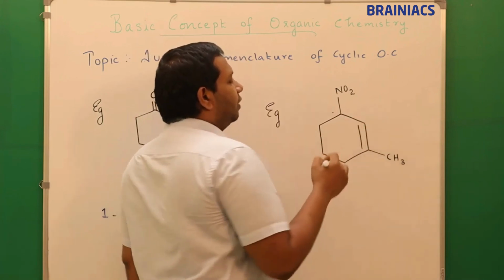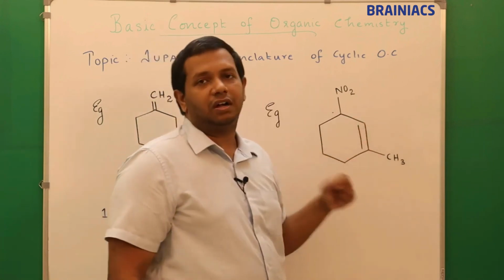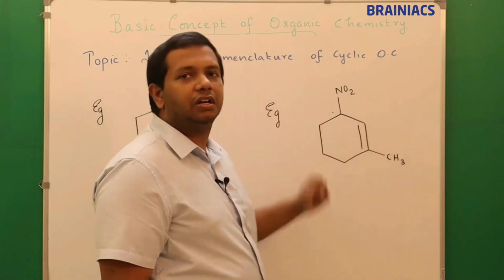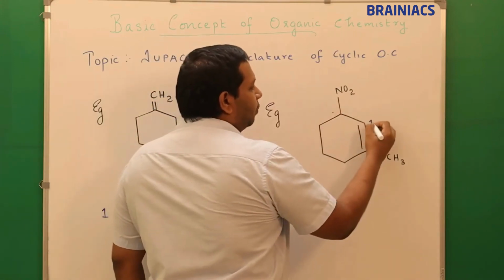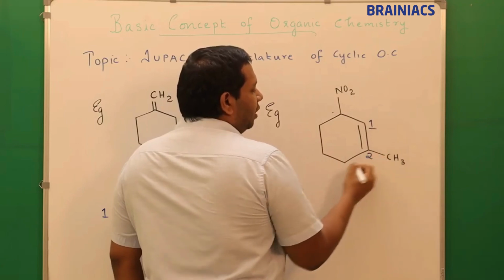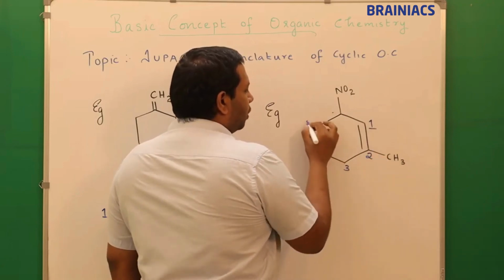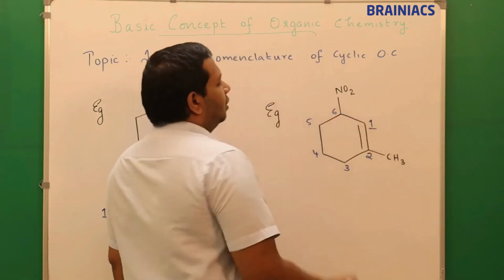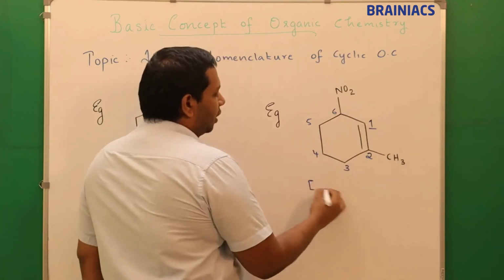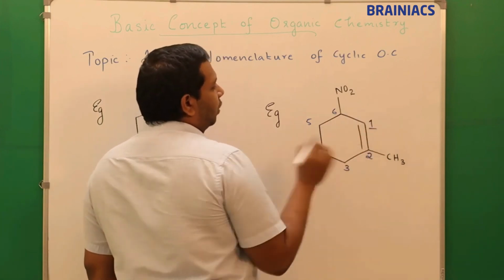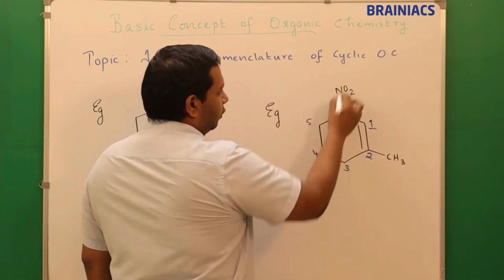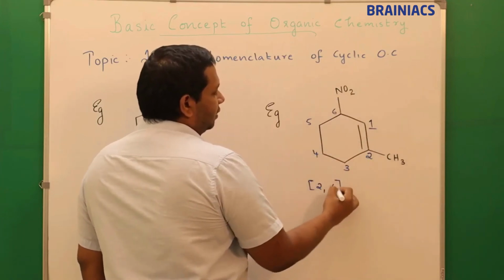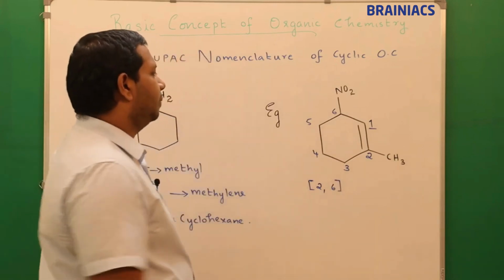And we know that whenever you are putting a double bond, the numbering in the double bond should be continuous in nature. I cannot put 1 and 2 here. That is not possible. If I am putting 1 here, 2 should be here. Then 3, 4, 5, 6. So in this case, tell me what are the locants coming. For the double bond, it is 1 and 2. And for the methyl, it is 2. And for the nitro, it is 6. Correct? If I do it in this way.